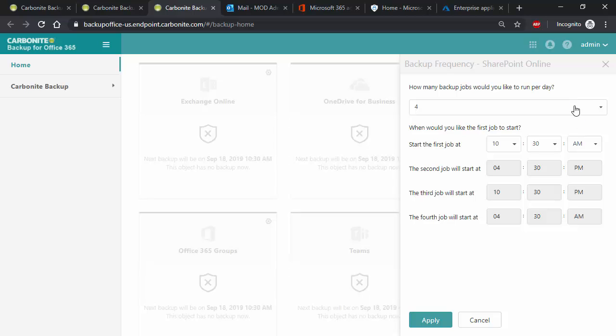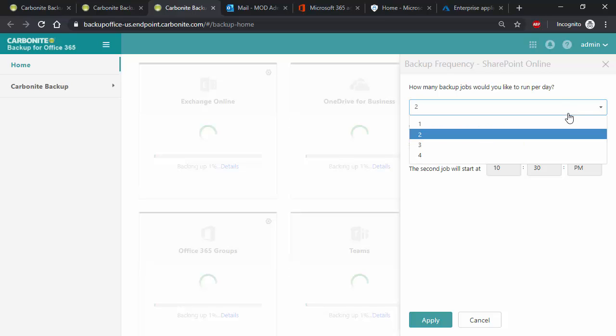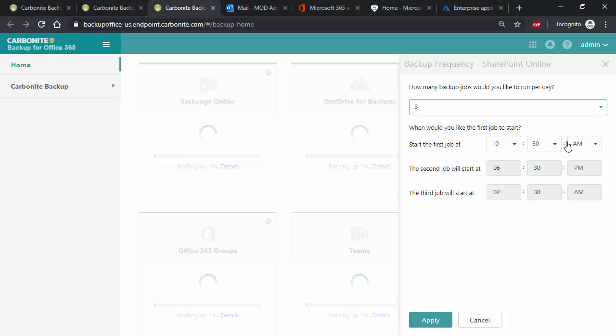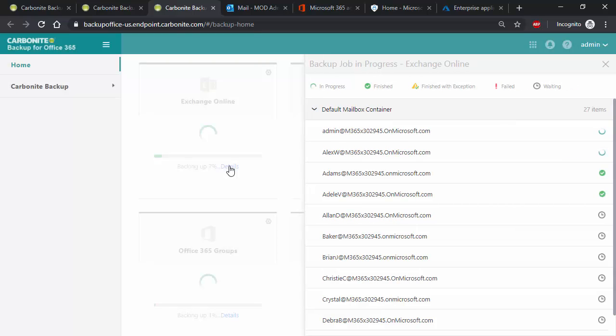By having 4 unique backups in a given day, you'll have a larger backup history to select for restore. This is beneficial as data frequently changes, and this ensures a very low recovery point objective to reduce data loss. Click on more details for any particular job to see the history of the job, including any issues that may need to be addressed.